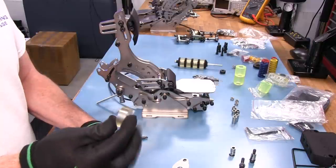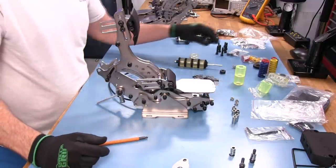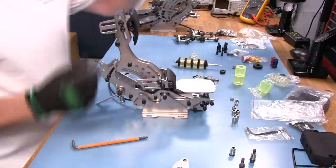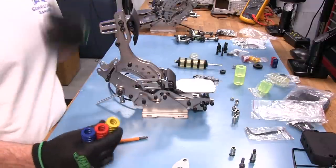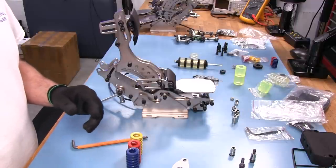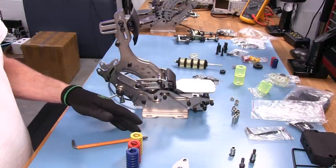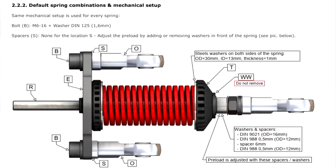And I'm going to use the GT. I'm not going to use these. I might tune this later on. But I do want to show you the spring setup too. And we have 3 springs here. So if we don't want to use the F1, we can go down to the spring. And the spring is a different setup. I'll show you a picture of it. I get it there. There we go.